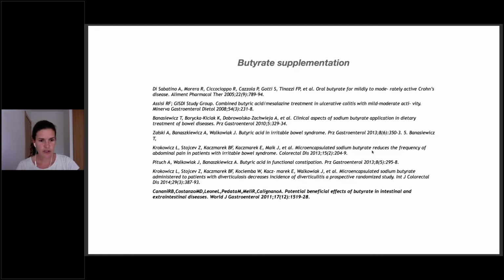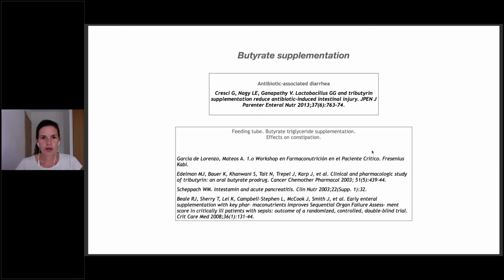Here, I'll leave you some of the references for you to check, as you will have the presentation. There are many studies relating, for example, to the use of butyrate on intestinal injury associated with the use of antibiotics. You can also find more studies on enteral nutrition, the enteral use of different forms of butyrate by feeding tube in more severe patients.